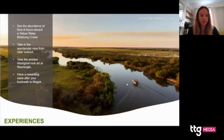Definitely recommend clients take a cruise along the Yellowwater Billabong — they'll see saltwater crocs and the landscape is stunning, especially just after the tropical summer when the rain has come through, wildlife is super active, and plant life is in full bloom. Also recommend watching sunset at Ubirr Rock for incredible views and amazing photos. There are also some really stunning swimming holes where you can take a cool dip — always check the signs and only swim where it's 100% safe.